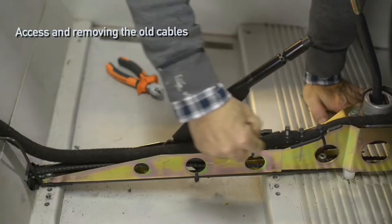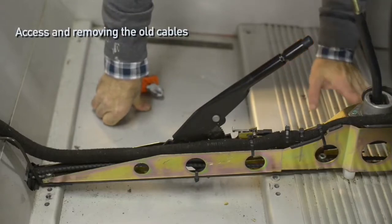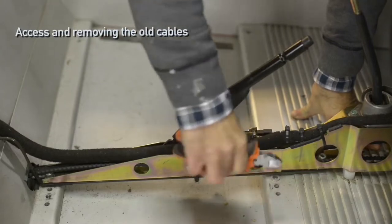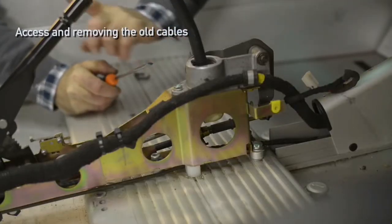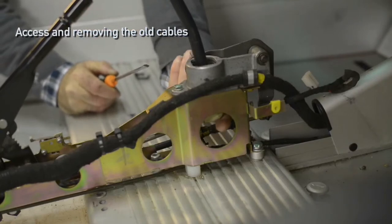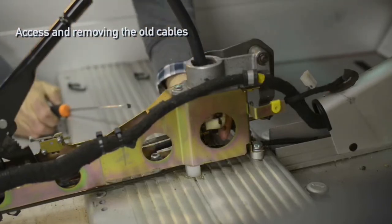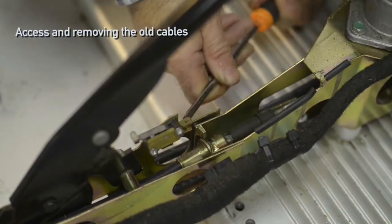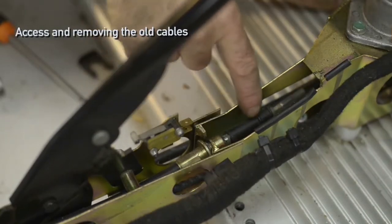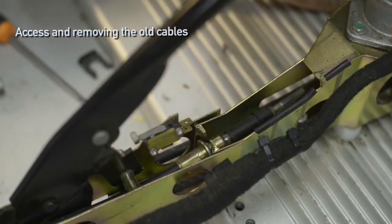The gear selector cable is buried underneath this wiring loom so we'll have to undo that a bit to get access to it. To do so you will need to cut the tie wraps, and don't forget to put them back afterwards because that is kind of important. First we'll remove the locking mechanism which is sitting right here on the stick shift — that is just basically pushing it down. You might want to give it a short knock and it will come off. The next thing is to remove the retaining clip. The clip is off but we can't get the cable out because a lot of stuff is in the way, so we have to undo the metal part which is holding the handbrake — there are two bolts, one underneath the cable and one in the back.